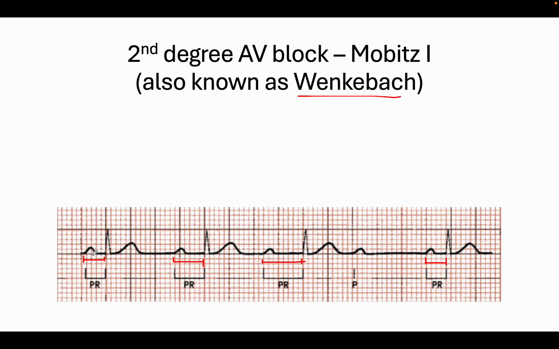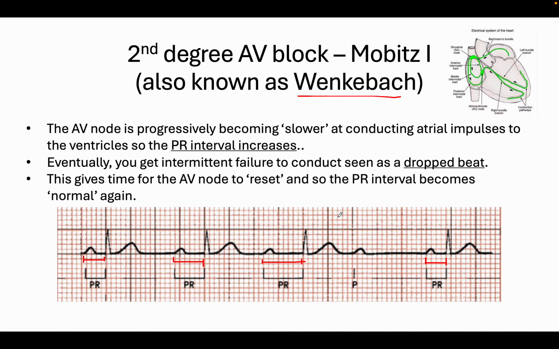So why does this occur? This occurs because the AV node with each consecutive beat becomes slower. It becomes more rubbish at conducting the electrical impulse down. And so its laziness is represented by the PR interval getting longer until it gives up, and it has to give itself time to reset. So we get a failed conduction down, but that rest period has then given it time to recharge, where it can now conduct the next available P wave down. So that's Wenckebach or Mobitz type 1. That's just a description of what we're seeing. We call these P waves that haven't conducted dropped beats.